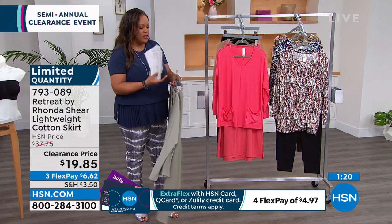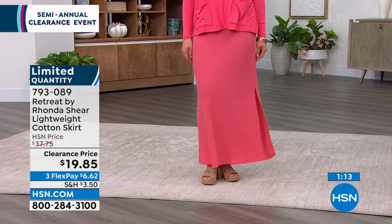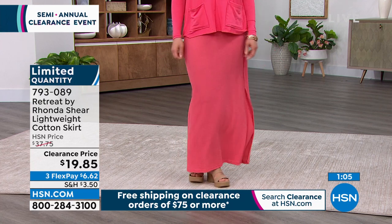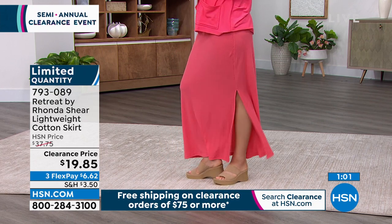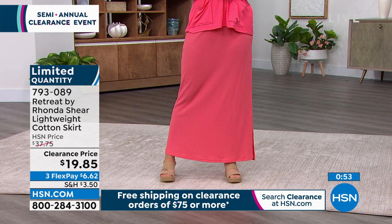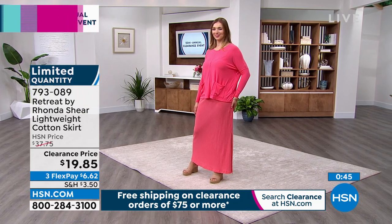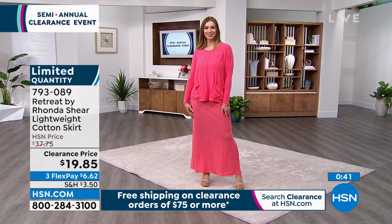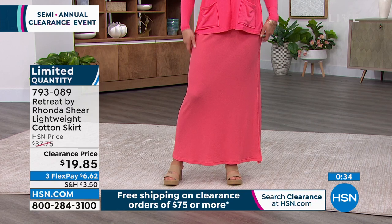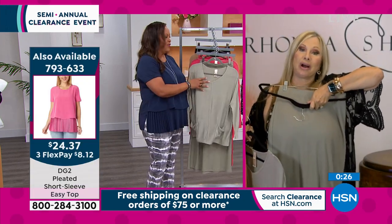You see the coral, which is what Dogmara has on — she's a medium, a size 8. Look at how cute that is. I love the slit on this. The skirt is 36 to 38 inches. You can tie it on — it has that cute slit. Limited quantity, so don't wait. To mark that skirt down when it's 60% cotton is a big deal for $19. You can't find 60% cotton skirts for $19. It won't shrink because you've got poly and spandex in there. Whether you're at the beach, use it as a swimsuit cover-up — you can pull it up over your chest and wear it with the bandeau bra.